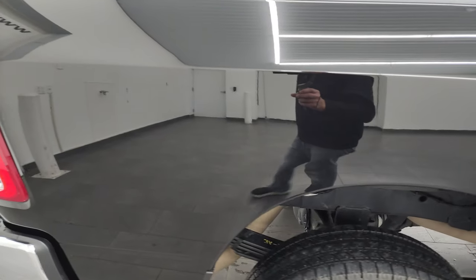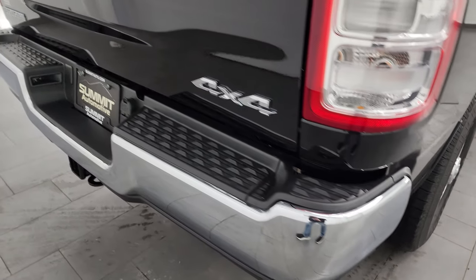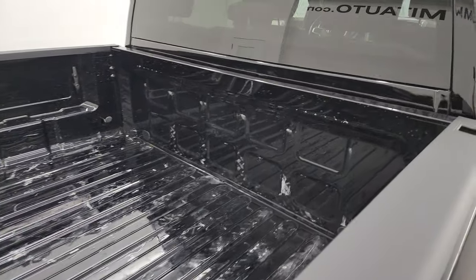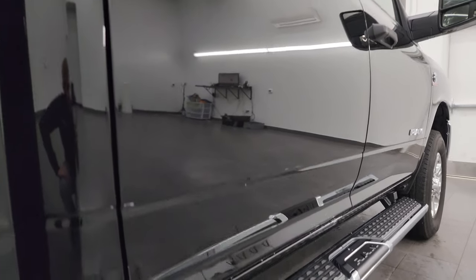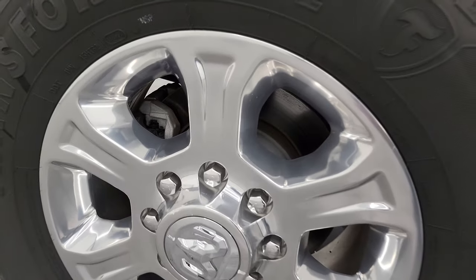I take these HD videos so if you're far away or can't make the trip down but you're still interested in purchasing the vehicle, you can see the truck, hear the truck, and have confidence before you even get here — so there are absolutely no surprises. You can make a smart and informed buying decision from wherever you're at. If this video helps you make that decision, let your salesman know you saw the video, that it was helpful, and that Brett sent you.